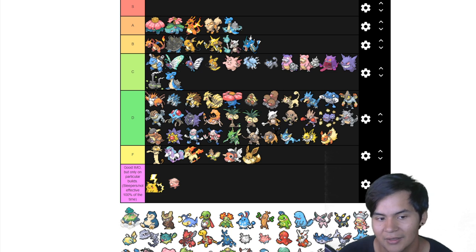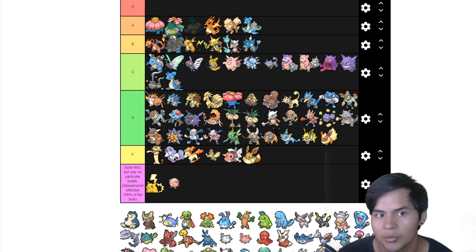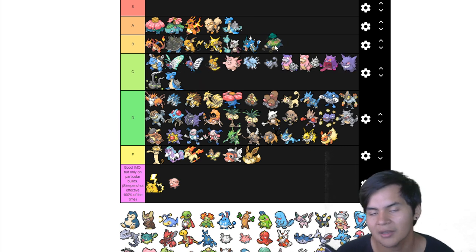Gigantamax Snorlax, I would put as a solid B tier pick. If you're running a Snorlax, and Snorlax can run like Yawn, Belly Drum. If we're talking about Gigantamax Snorlax's playstyle, it's almost never running Yawn, it's running like Belly Drum to set up. So I would probably put it B tier. It's an okay Dynamax. It works. It's threatening under Trick Room.